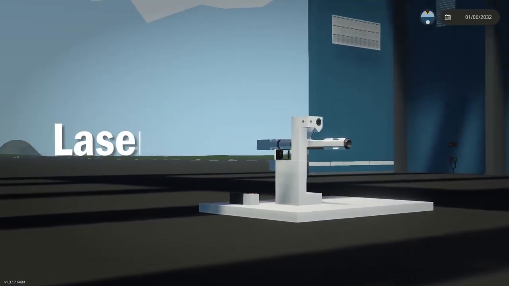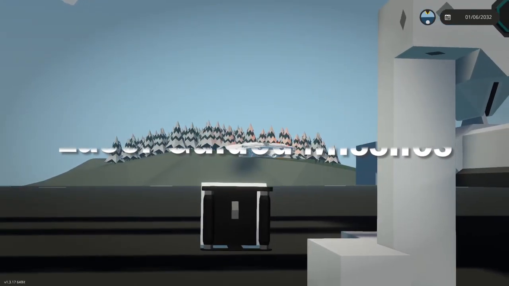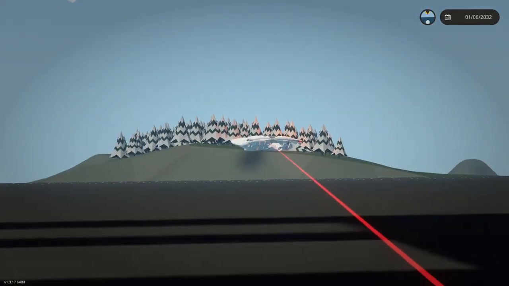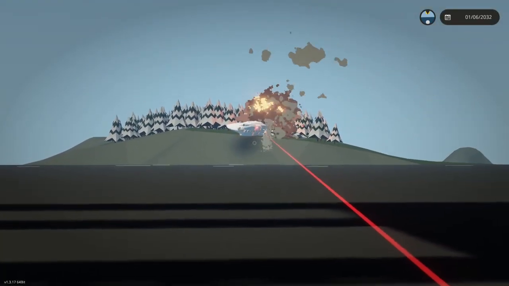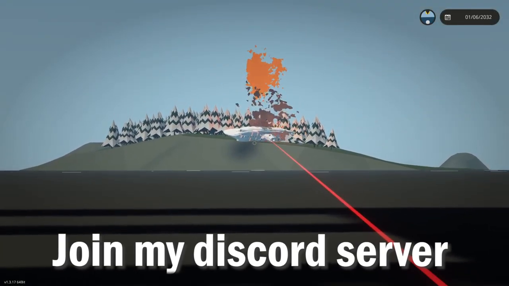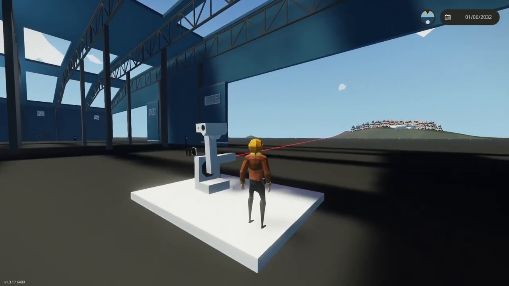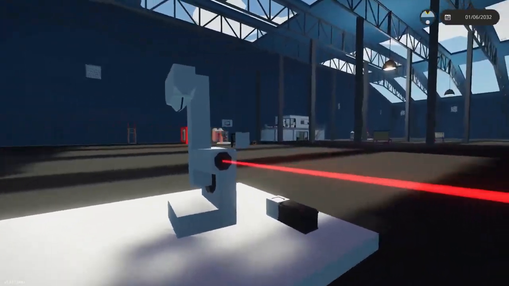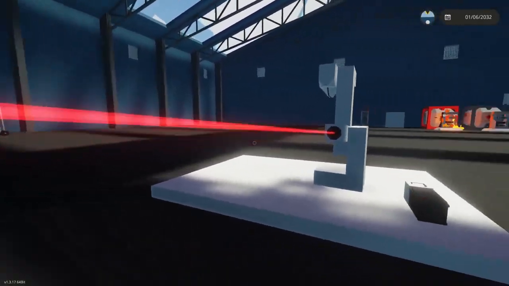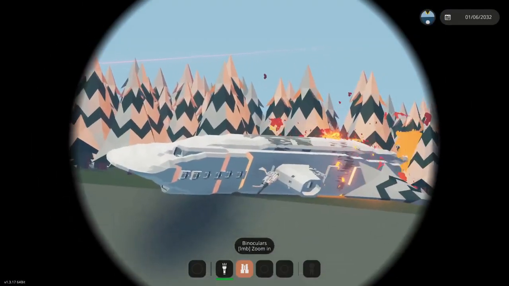Today we're going to be learning how to make laser guided missiles. As you can see, I've got the UC-25 up there, but if we hop in here, aim our laser and fire, you should see that we hit it. Obviously this is still a bit sketchy because laser sensors on secondary bodies aren't the greatest, and unfortunately that is not us, that is just Stormworks. Anyway, let's learn how to make these.